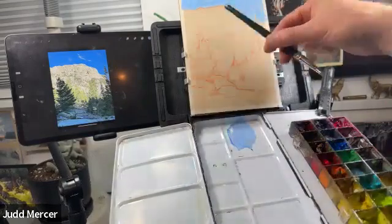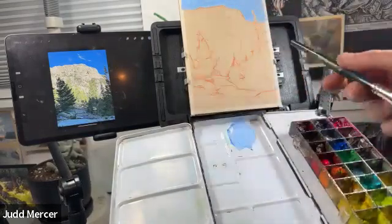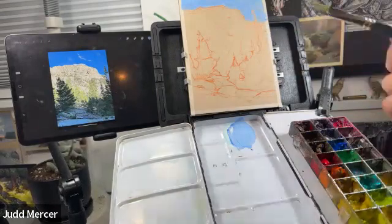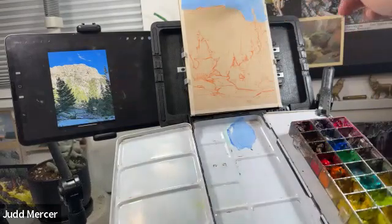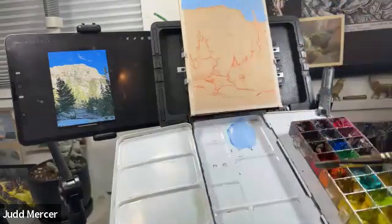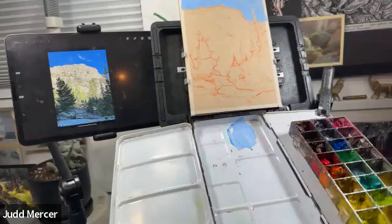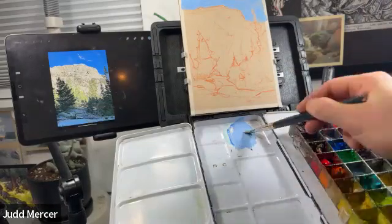So this is toned paper. I like it because you can leave holes, just like you would underpaint an oil painting. But it also helps you know if you're painting thick enough, right? Because I'm of the mind I want gouache painting to feel like oil painting, which is like thick, opaque carving. So I paint like I want to paint oil paint. It leaves marks. Yeah, I like brushwork.